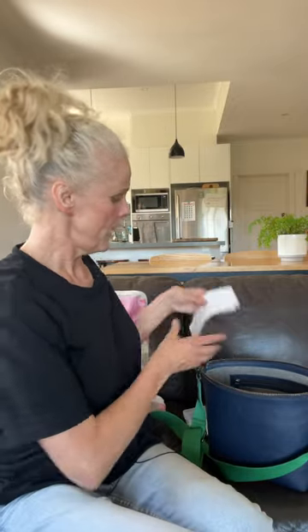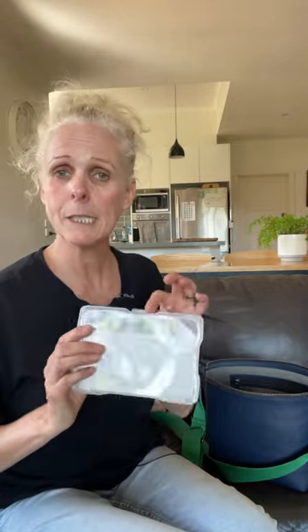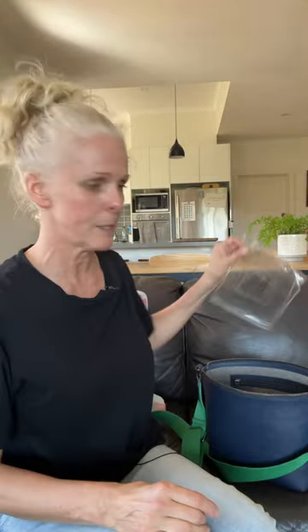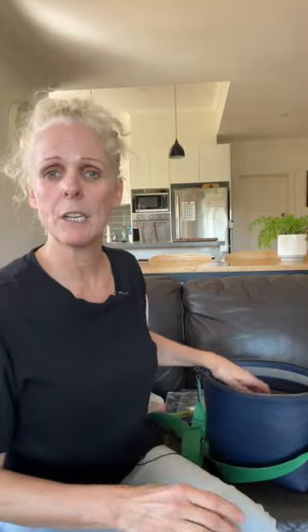A great way to store them is by grabbing a plastic container that fits in your handbag nicely — maybe like a pillowcase container you might have bought — or also just a Ziploc bag. That way they're going to stay safe. I'm always spilling my drink bottle, not putting the lid on properly, and then my receipts get wet.